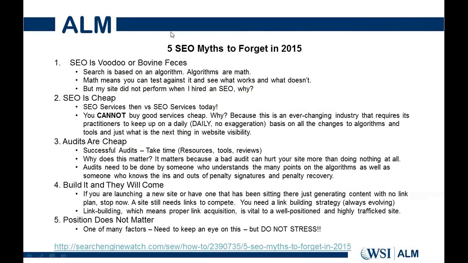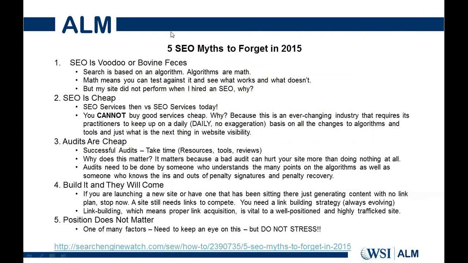And the last one is position does not matter. Again, I like the way the author used position versus ranking, because sometimes clients stress or overemphasize, or go crazy on rankings, and the article just mentions the fact that yes, position is very important, whether you're on the first or second page or third page.